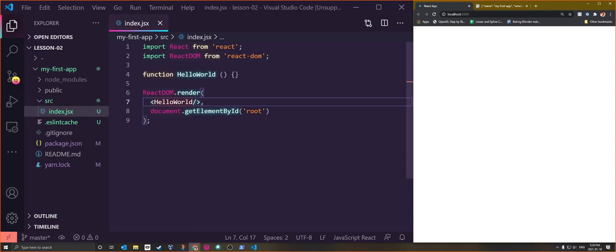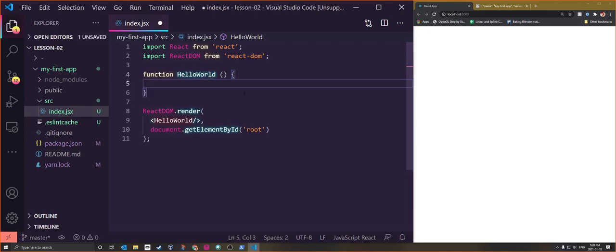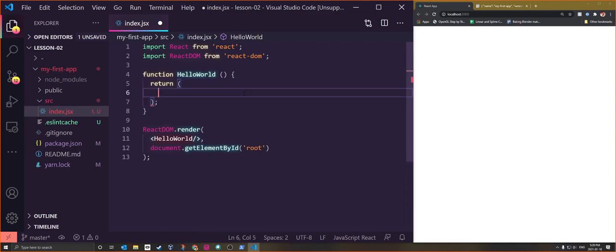But we still have no data, right? There's no data being rendered, and that's because the hello world function, even though we're calling it, isn't actually outputting anything yet. We need to return some JSX. So we're going to return a JSX line. There's a few ways we can write this, but generally the common convention is to put in a set of parentheses, hit enter so they're split apart, and then write your JSX in there.